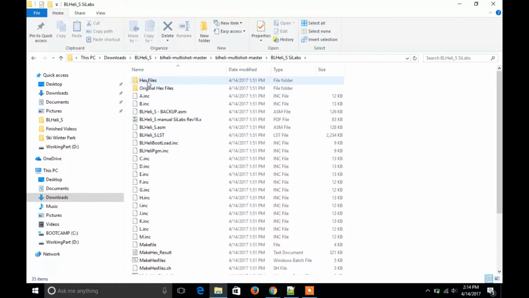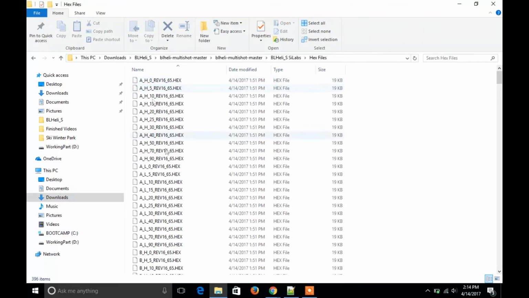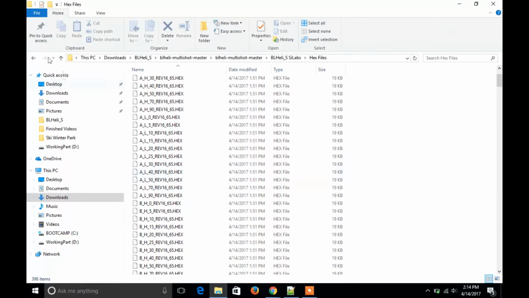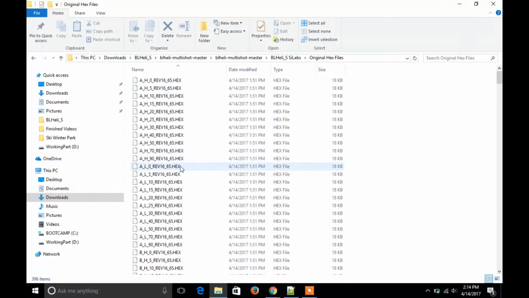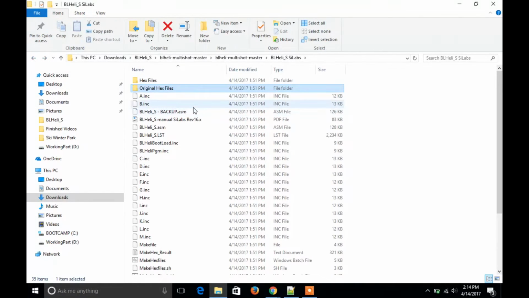Alright, so you'll see we've got a couple folders here, the hex files. Actually, in my repository, I have a folder with all of the original hex files that were created from the repository that I forked, so that I can have access to those if needed. And then there's primarily going to be just a couple files in this that we touch.